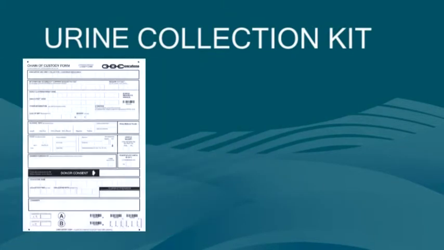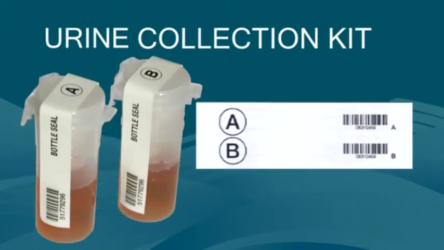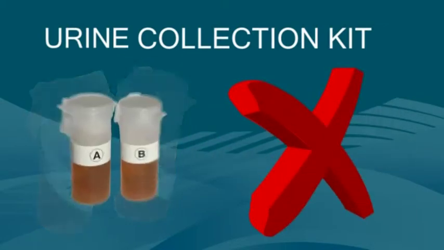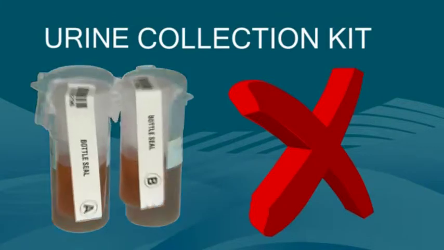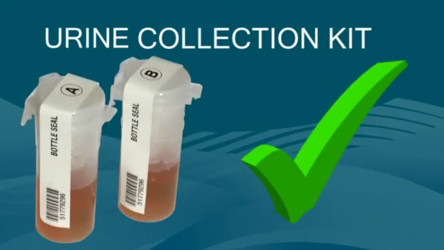You also have a chain of custody form and bottle seals that link the bottles to the paperwork. The bottle seals are to provide evidence that the bottles cannot be opened and closed without the seal being broken. Please do not use the seals like this, or like this. This is the correct way and only way of using the seal.